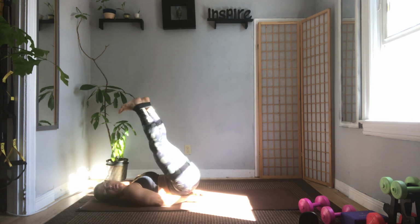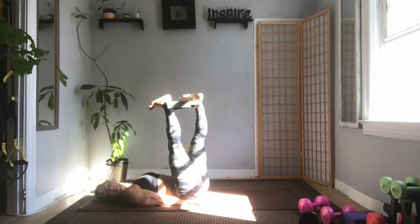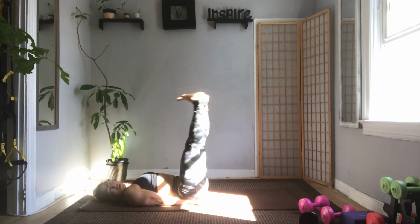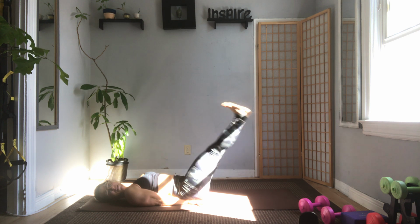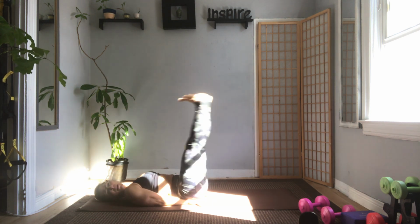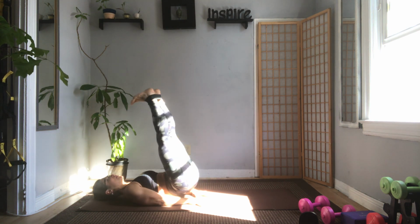Lift your hips, take your palms underneath your low back. The legs are still holding the band wide enough that you can feel the band is being stretched. Lower the legs and lift. Lift your pelvis when you come up. Let's go up. Exhale and lift. Inhale down. Exhale up and lift. Inhale down.